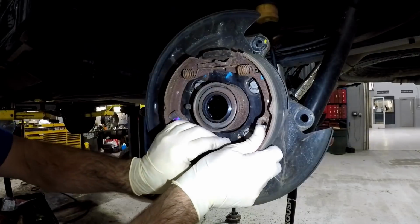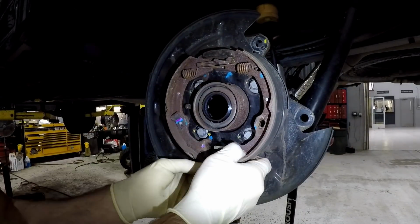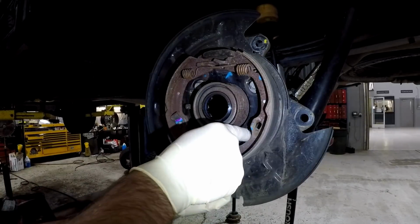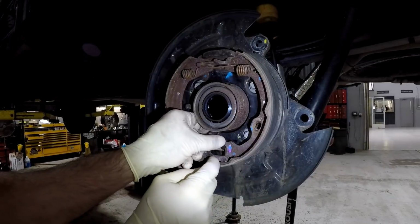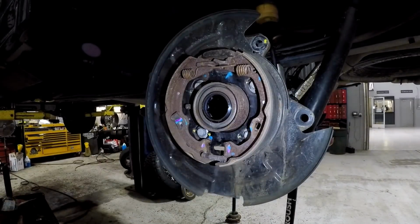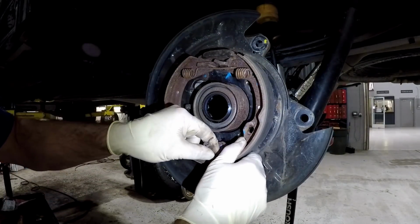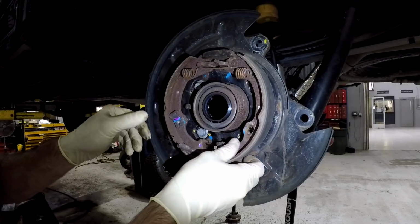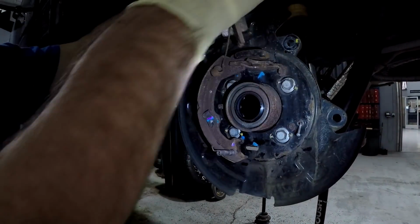Next, you want to pop the spring clip off the pin. Spread the bottom of the shoes apart and remove the adjuster assembly. Then you can push the shoes together and remove the lower spring. Next, I grasped the shoe and pulled off the assembly, leaving the spring attached.